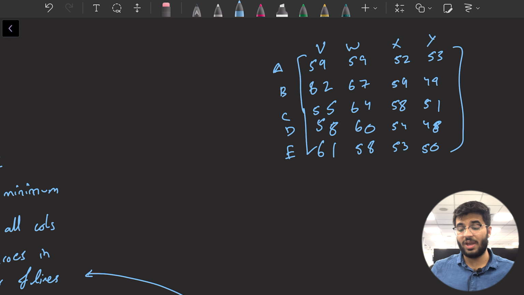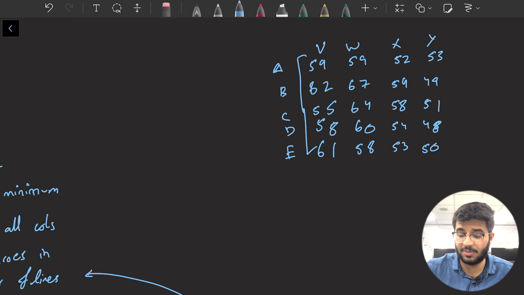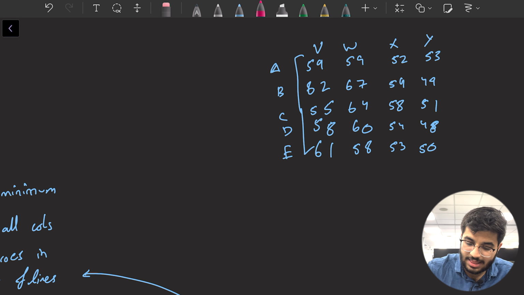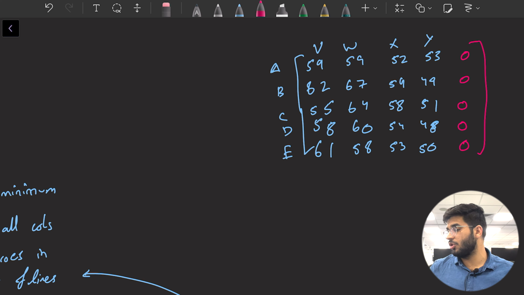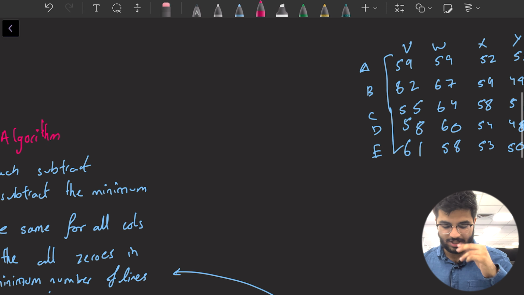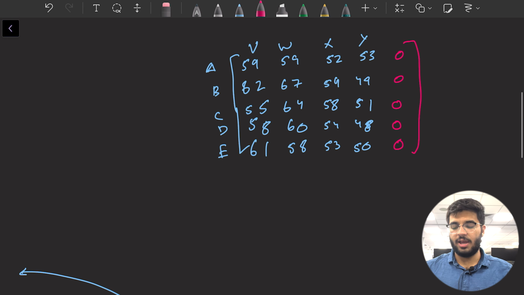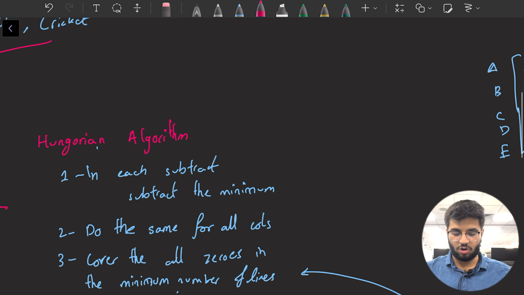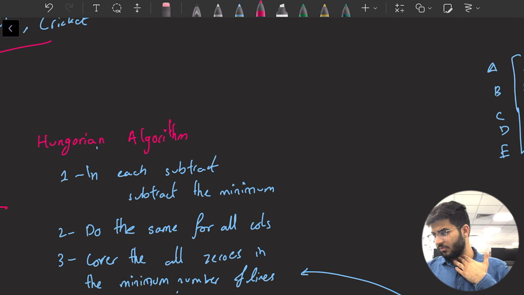So what we do is we add dummy rows or dummy columns, basically 0 rows or 0 columns to make it equal. So in this case, because there's more rows than columns, we would add in this column of zeros, and then we would go ahead and apply those steps again, following the Hungarian algorithm. First of all, we find the minimum value in each row. It's going to be zeros all the time, so it's not going to change. Then we find the minimum value in each column and subtract that from all the values.